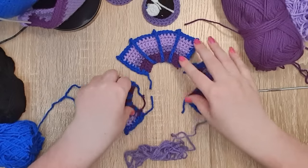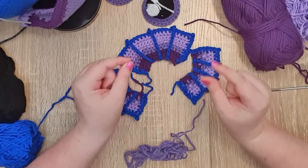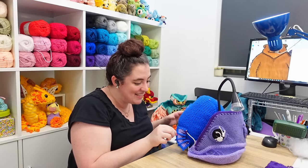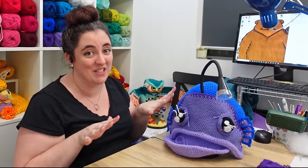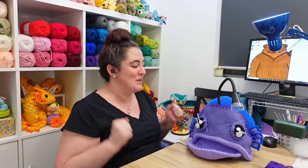Have this much left and I still have to do the fin down the back. I'm a little bit nervous about that. Look at the little fins. I genuinely love the way her facial expression is turning out. I wasn't really sure for a while there, but it's great. It's so good. I'm so pleased with it.